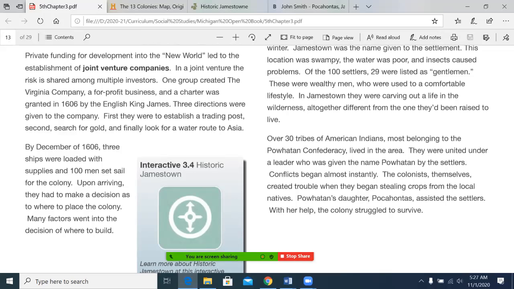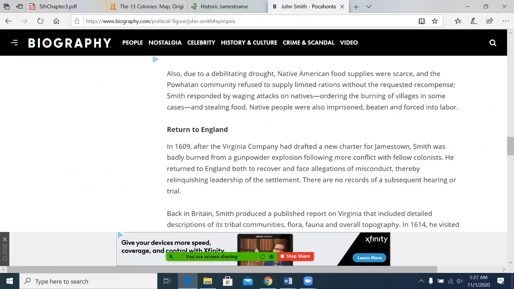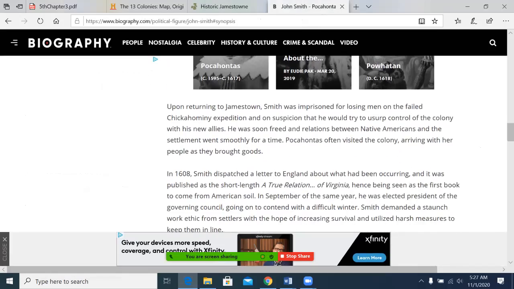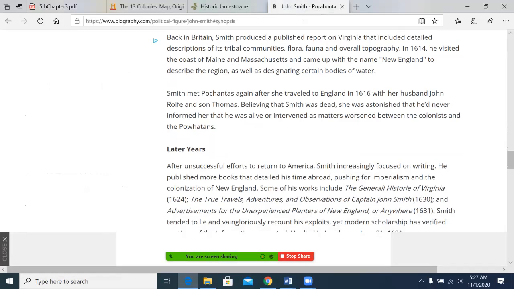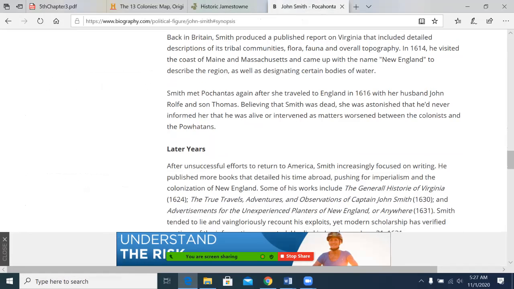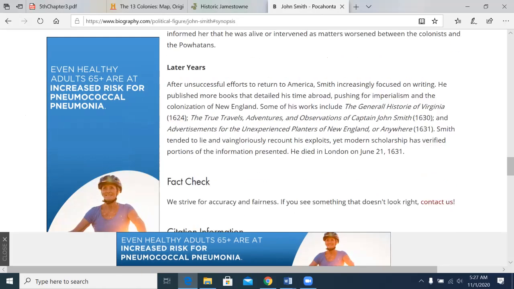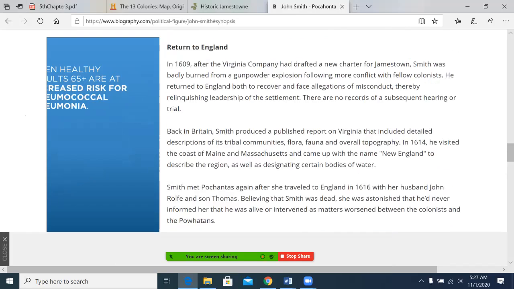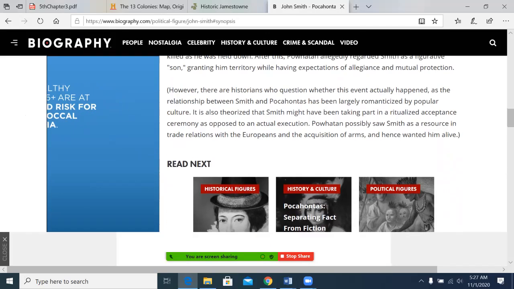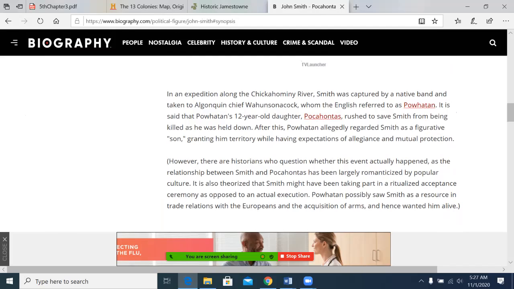I will point out there's a large amount of debate about relationship of Pocahontas to the colonists. In fact, a little bit is mentioned here in the biography of John Smith, which is linked in this text. And you can kind of read about it here, especially when it comes to certain events like her saving Smith's life. And you can kind of scroll through here and check it out on your own. You can see that part here.